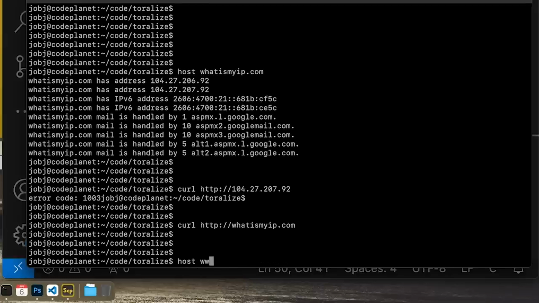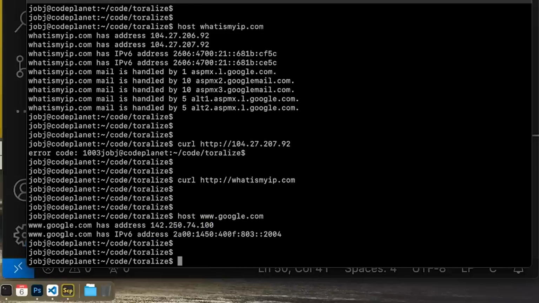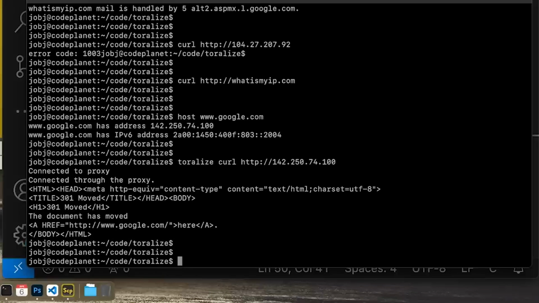So host google.com, and we do Toralize curl http and this IP. Okay, that works. What if we do a host name? Does it even try to resolve that?